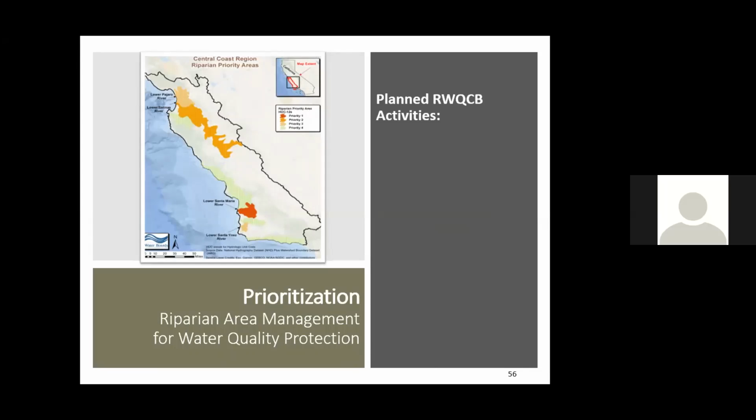In preparation for adoption of AgOrder 4.0, we're going to prioritize certain activities as well. We will conduct focused outreach and education specific to the riparian area management requirements. We will also indicate on your electronic notice of intent or ENOI forms whether your farm is in a riparian priority area or not, and what the setback requirement is. We also plan to release an interactive map very soon, and this map will allow you to click on a stream or a water body and determine what priority area you are in and whether you need to have a riparian setback or an operational setback.